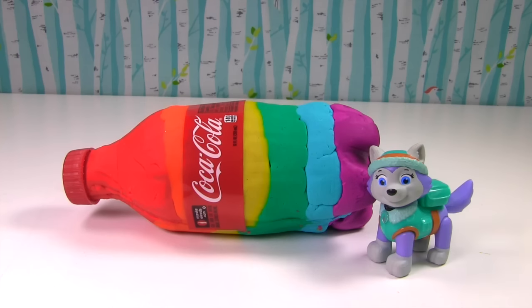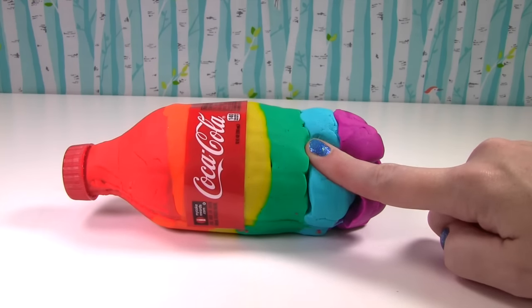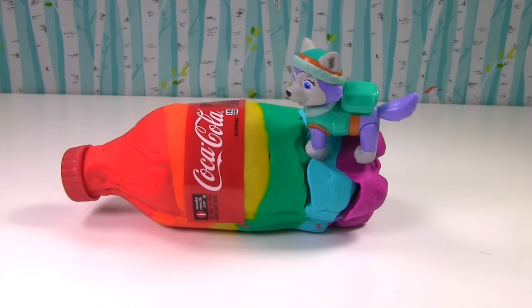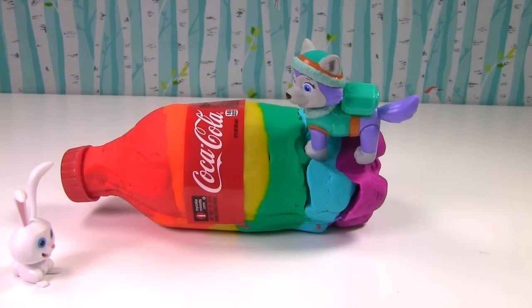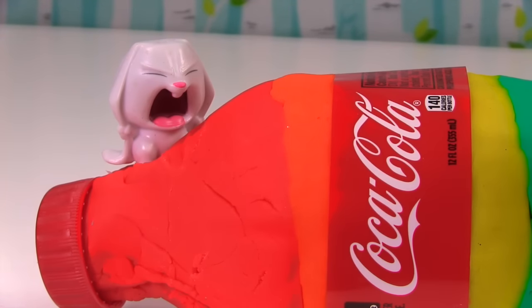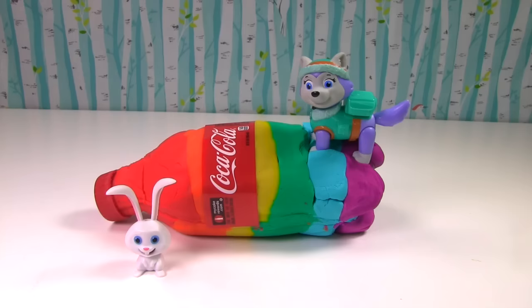Miss Hands, will you squish it? Yes, I will, Everest. Squish. Can I jump on it? Go for it, Everest. Wow, that's so fun. Oh, my turn, my turn. Ooh, that's fun. Uh-oh, I'm stuck. Ah, get me out of here. Okay, Snowball. Here you go, Snowball. Now you're free. Oh, that's better.